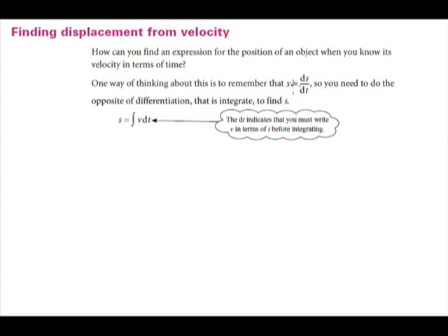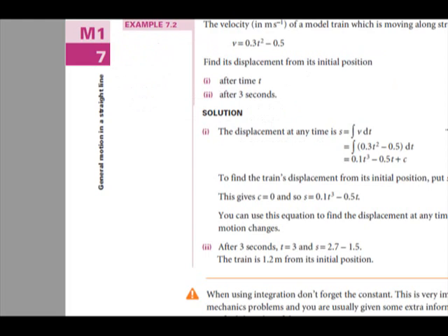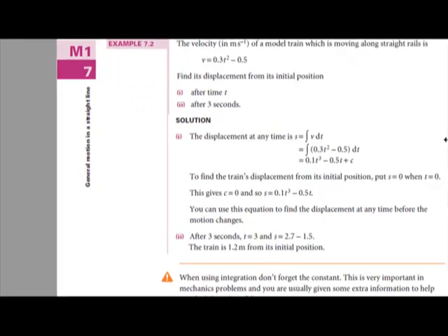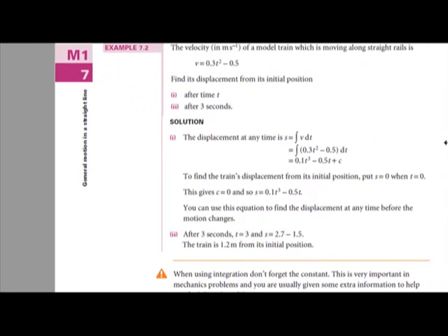And if you have v is equal to ds over dt, if you multiply both sides by the denominator of this function, you get ds will be equal to v dt. And if you integrate both sides, you get s will be equal to the integral of v dt. So here we're only talking about first principles, guys: first principles integration and first principles differentiation. So let's just look at a quick example.